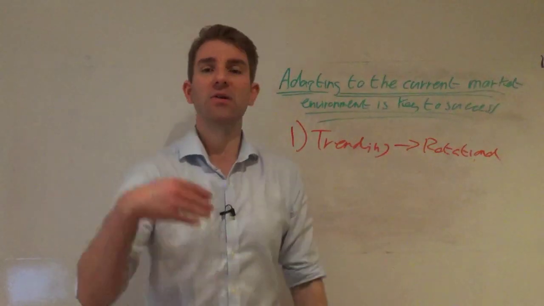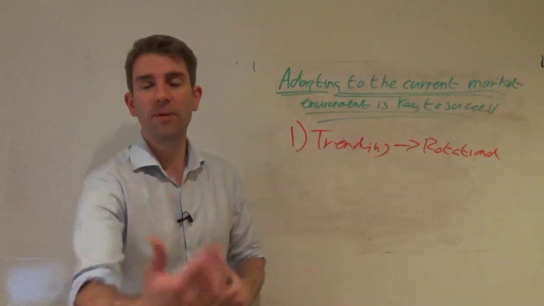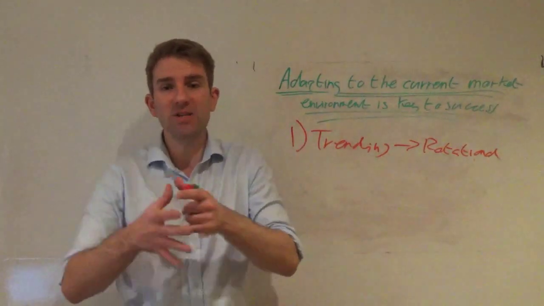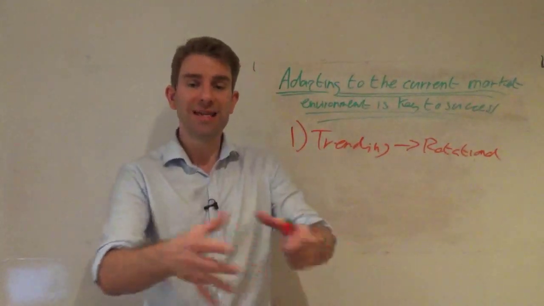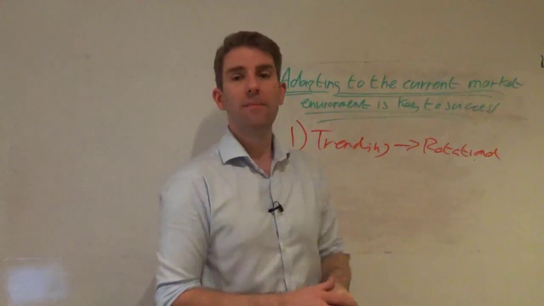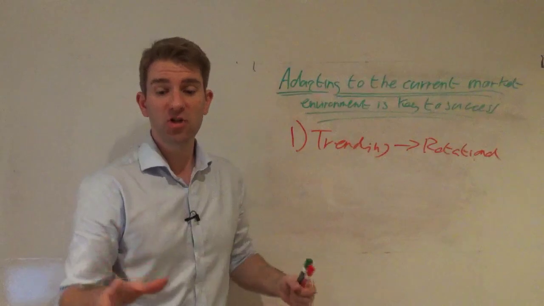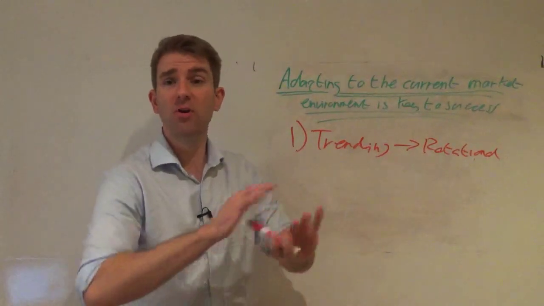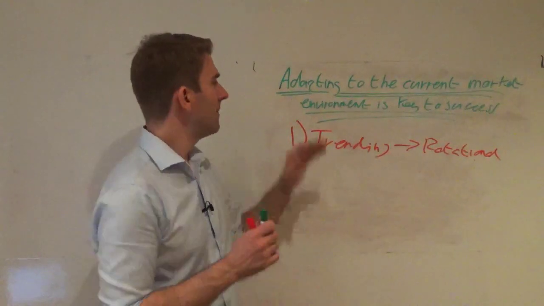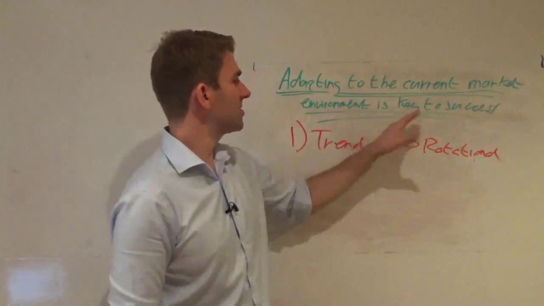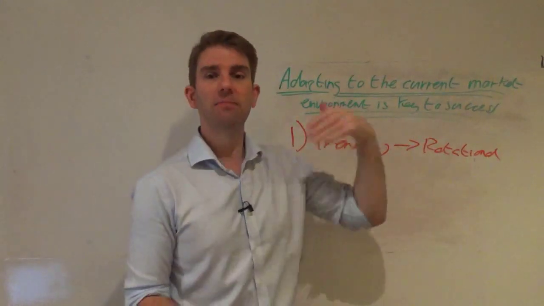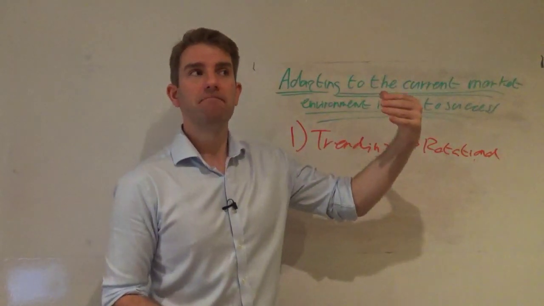And that's the key, guys. And this is the thing when people say, you know, systems work very very well for a period of time. Yeah, but you need to change systems, or you need to adapt the current system, or you need to move into something else to keep that consistency going. Because the same market conditions will not be there forever, and different market conditions just mean different trading environment completely, just a different skill set required completely. So adapting to current market environment is key to success.